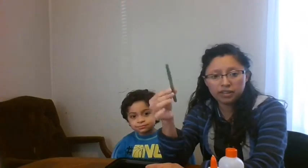And you'll need some sort of container to make it all in, and a spoon, and if you want, you can have a popsicle stick so that you can stir it all together. And if you want to make it colorful, you can use some food coloring.